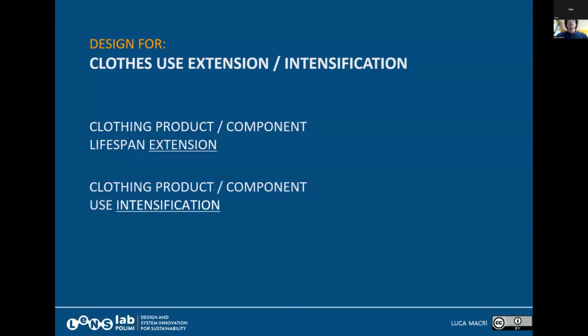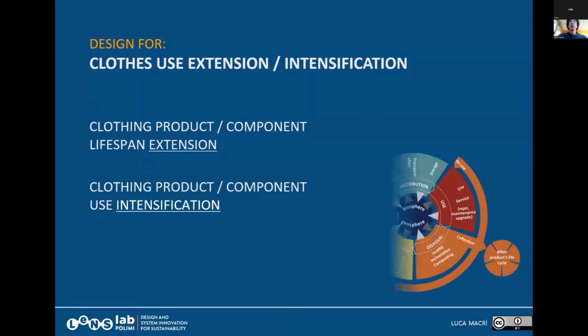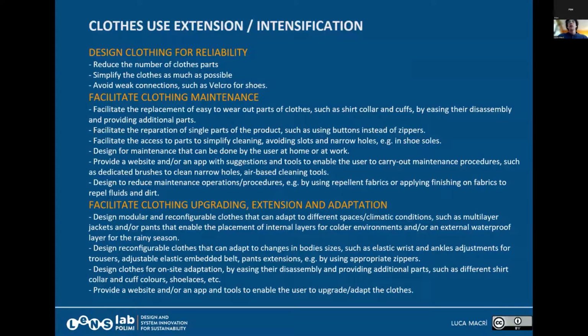Okay, so we move to the next strategy, which is designing for extending the use or the intensification of clothes. Here we have a lot of guidelines and sub-guidelines, because we are talking about clothing maintenance, care, upgrading, extension, adaptation, or even reliability. If you make a cloth to be reliable and simple, not too complex and resistant to stress, it could last longer.